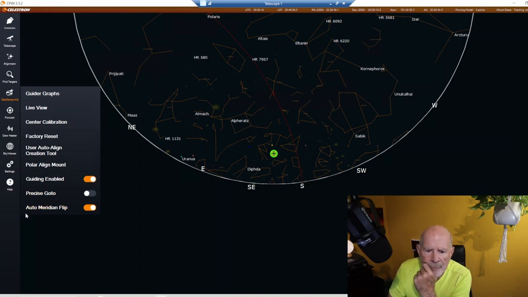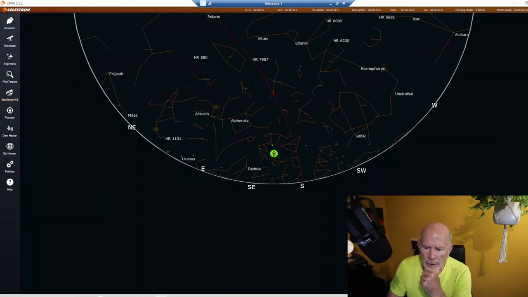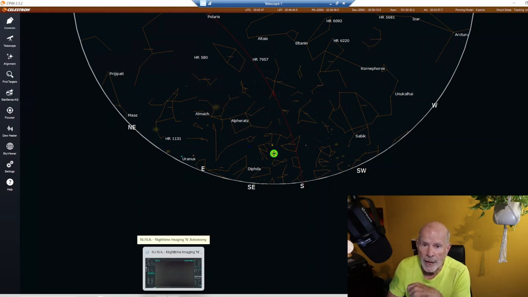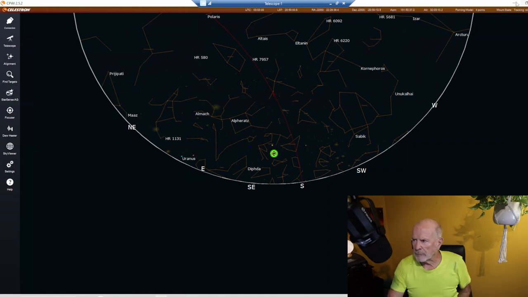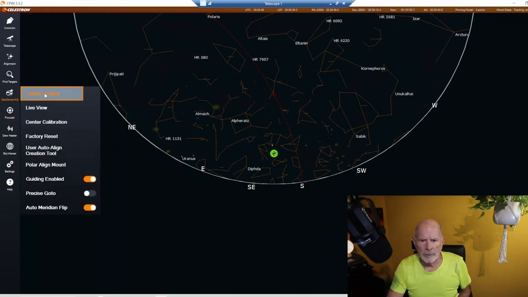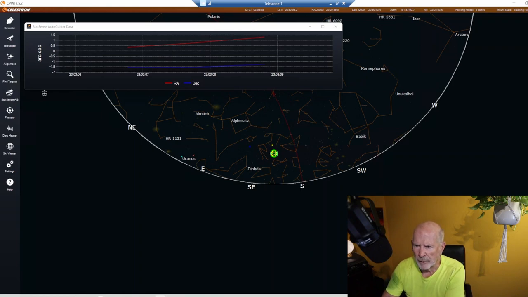But now over here, I have the auto meridian flip. Now, when the target passes the meridian and the system does the meridian flip, if you leave it in CPWI, it'll flip it, center it in with the StarSense Autoguider, SSAG, and then it'll automatically turn the guiding back on. If you use NINA to do the flip, it will not turn the guiding on, so you will have no guiding. So let's look at the graph, and we're tracking.